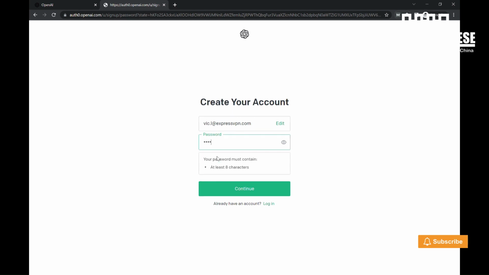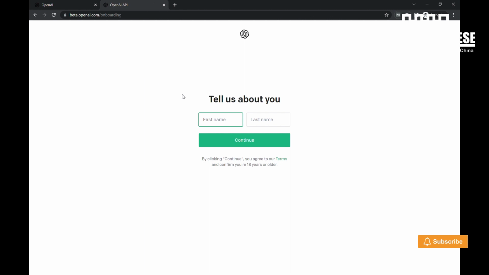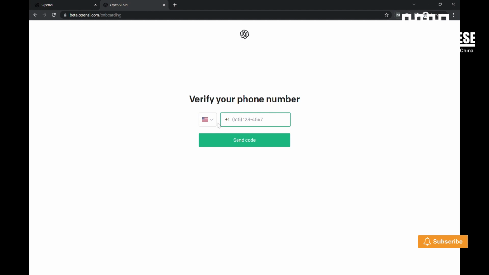Set up your password. Click Continue. Now go check your inbox to verify your email. Enter your first name and last name. Now you should be able to see the Verify Your Phone Number step.